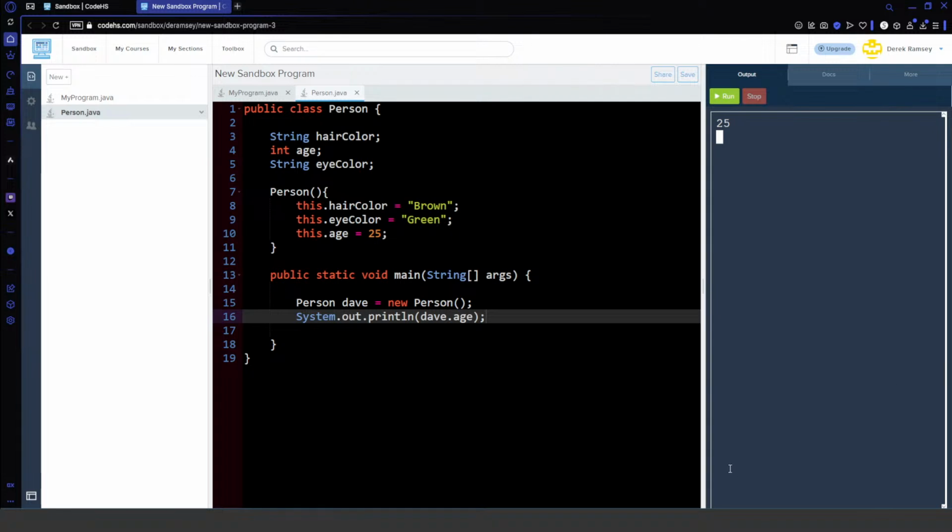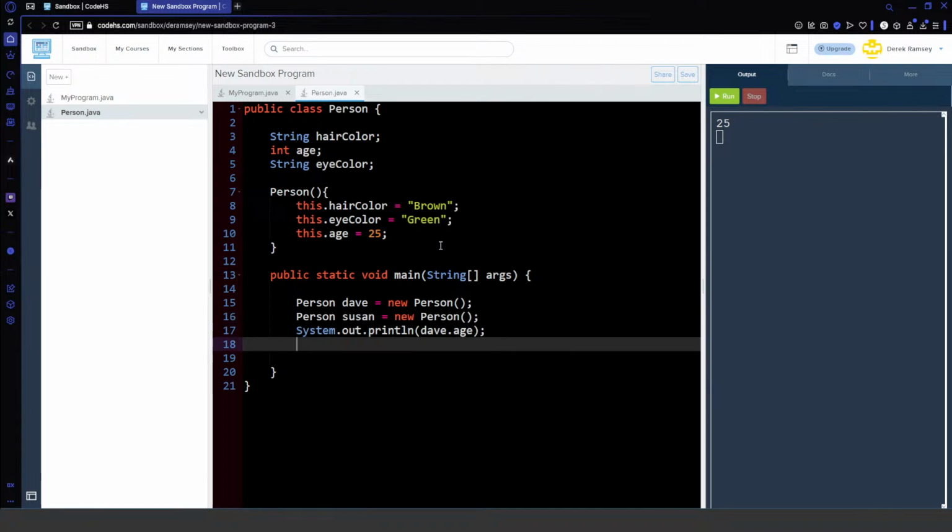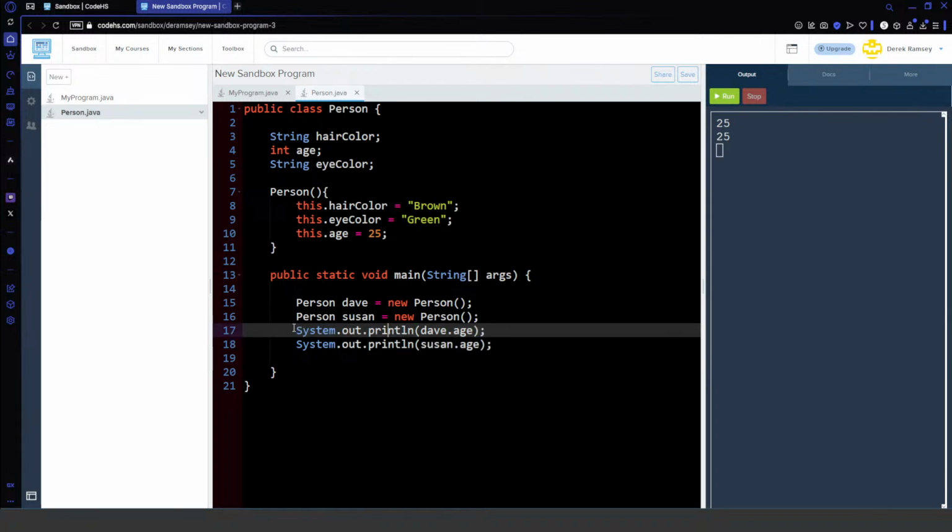If I created another person, susan equals new Person, since our values here are static, that means that Susan's age and Dave's age are the same, which they're probably not. Not every person has the same age, eye color, or hair color. So we need a way to get different values into these constructors. And that's where our parameters come along.